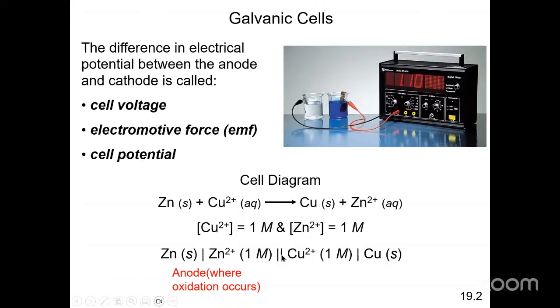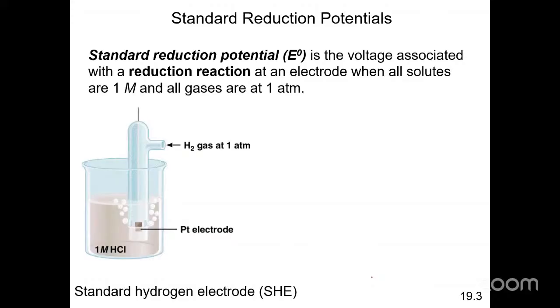And then you have two lines to separate the anode from the cathode. On the right side, you have the cathode where reduction takes place, and you have the copper 2 plus. Again, you have to indicate the concentration of the copper 2 plus. Draw a line here and then copper. And you'll notice that the order in which we write down the species indicates that over here, the zinc is converted to the zinc 2 plus, and over here, the Cu2 plus is converted to the copper. So this is where oxidation takes place, and this is where reduction occurs. All right? So that's just a shorthand way of representing the composition and the setup of the galvanic cell.